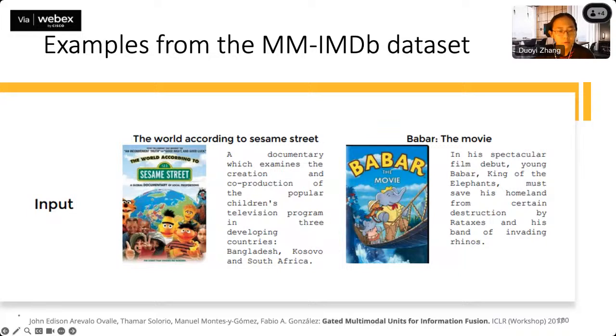Each has a poster aligned with the description or summary of the movie. The original dataset also has label information for each multimodal sample. However, we are going to use this dataset for a topic modeling task in an unsupervised manner, so we don't use the label information.